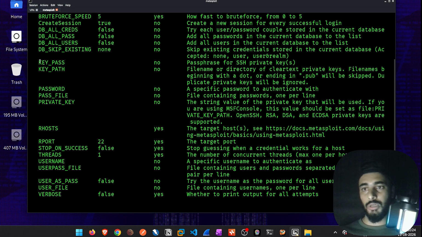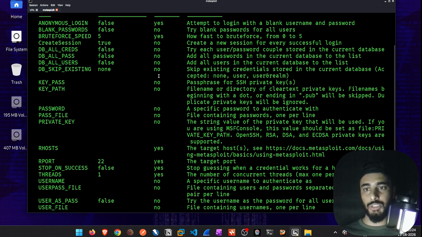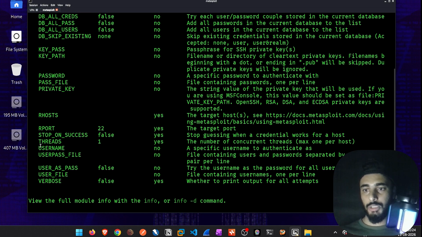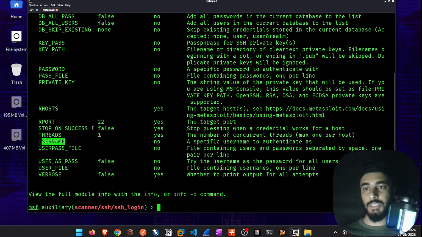So keypass is not required, and what we have is pass file, rhosts, and a username. Let me assign these things to this module. How can we do that? We can do that by using the set command.